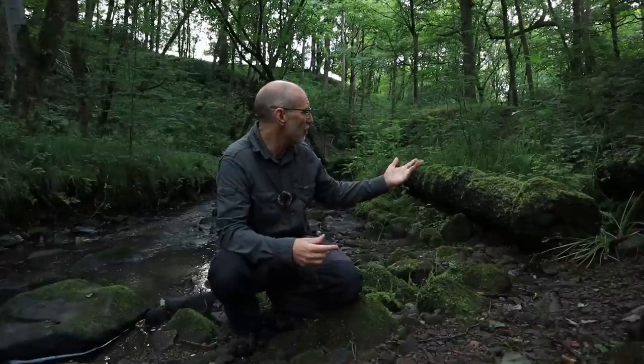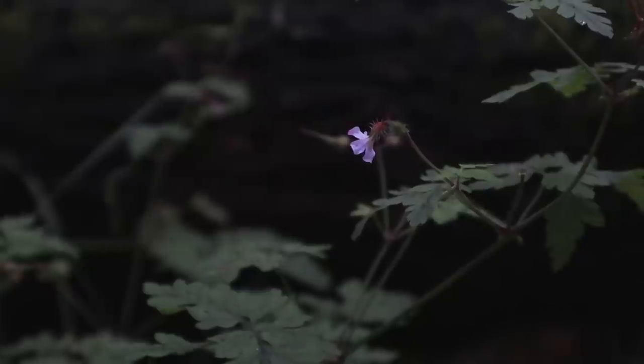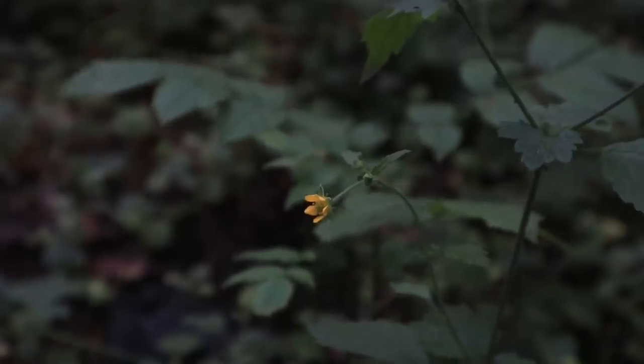The one thing that I do know about this location is that it's ancient woodland. The trees don't look particularly old that I've seen so far. I would say no more than 100 years or so, but it may well just be the fact that it's ancient woodland in that the botanical interest is indicative of that. I've seen fairly common woodland plants like Herb Robert just here. There's wood avens over there and Enchanter's Nightshade. So botanically it's quite interesting, but I've no idea what I'm going to shoot today. So I'll get the bag back on and have a little walk around.